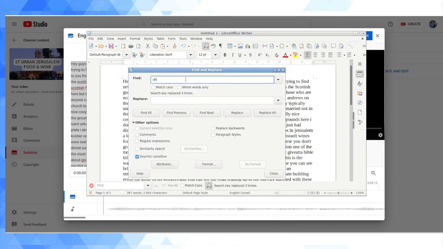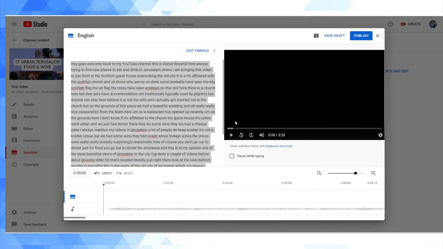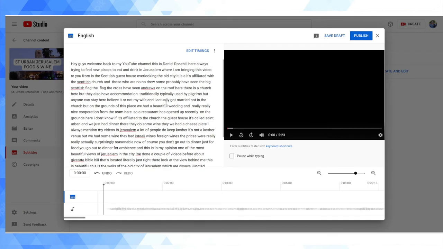Now, I guess the way I speak English, I tend to say "um" when I'm thinking for a word. If you're American, you probably say "like." You can do a find and replace and clear up the "um"s in your transcript too. So now we're in a better place. So what you can do then is copy, go back in and actually overwrite this file, and it's going to preserve the timings. Now, if I'm doing a find for "uh," I'm not finding any. So that has been updated. So this is one way you can really, really speed it up.